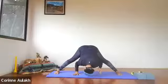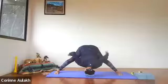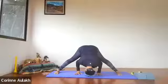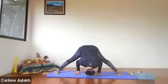As you do this, you'll find that your hips are nicely aligned over your ankles. Toes and fingers are in line. Shrug those shoulders back towards the midline, the spine, and just enjoy.